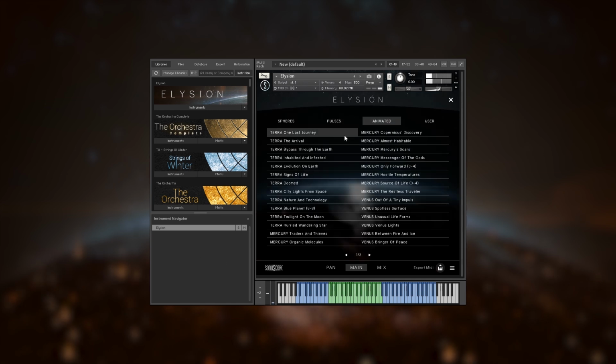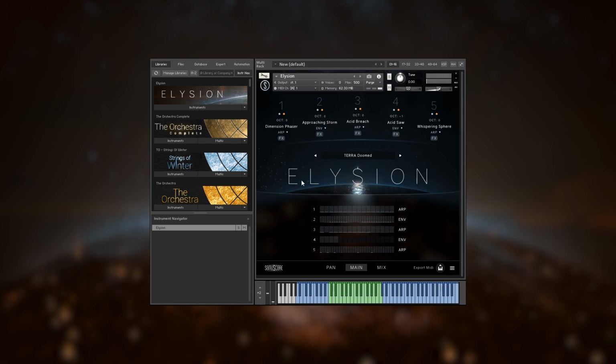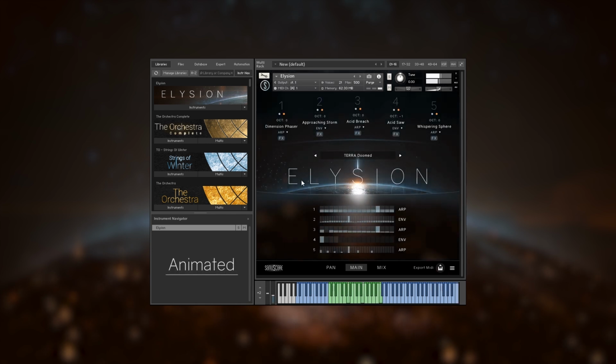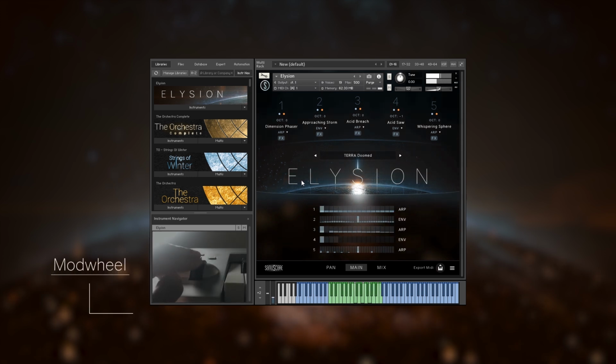And finally, the animated category features full playable arrangements built in the engine. On all of these, we highly recommend using the mod wheel to get the most expressive results.